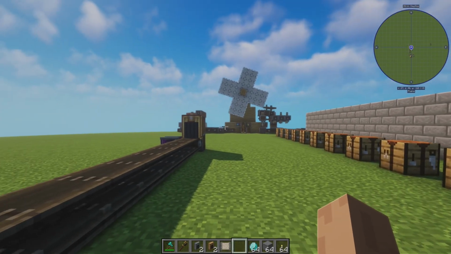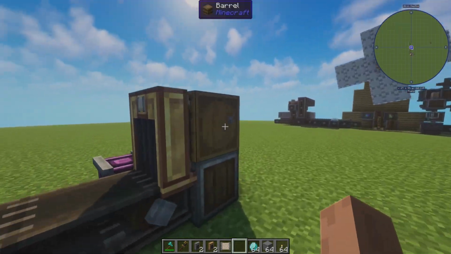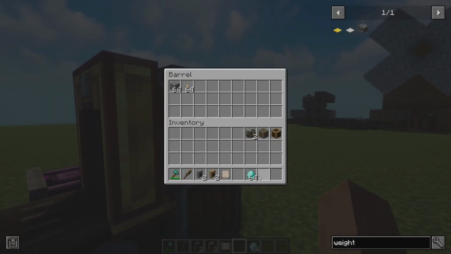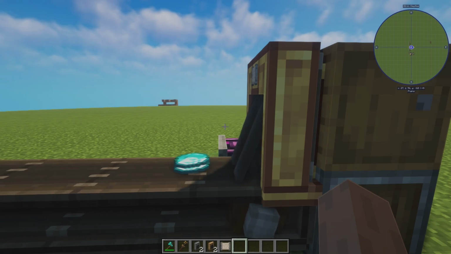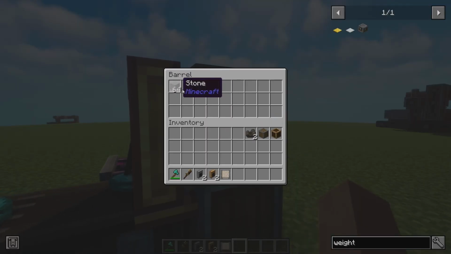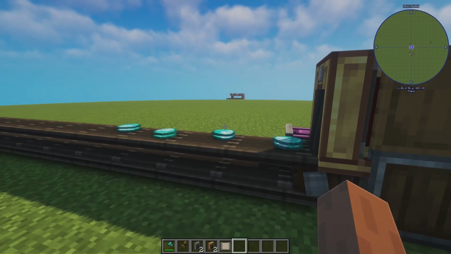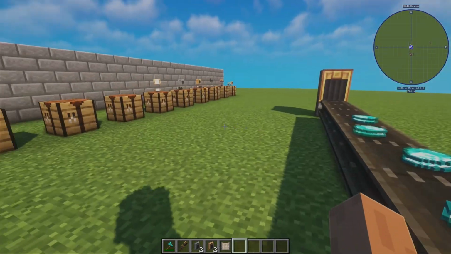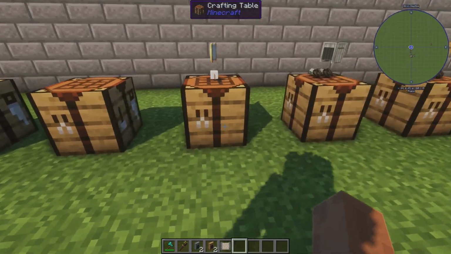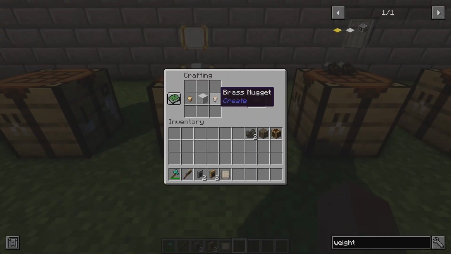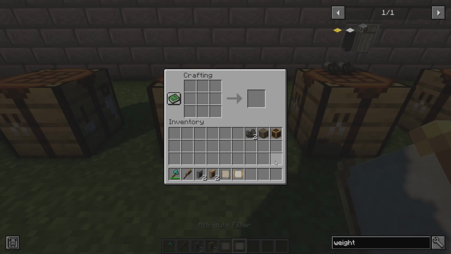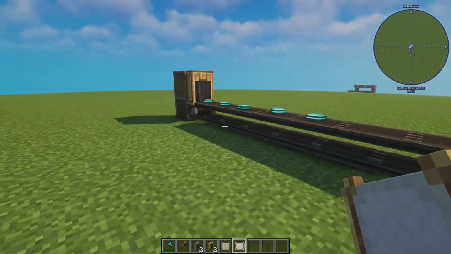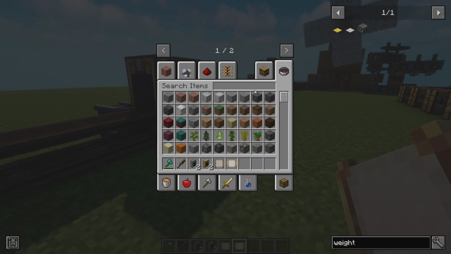If we take that and we put all that stuff back in again, boom, boom, boom, it's going to let the diamonds out and ignore the other two because they're on the deny list. So that's pretty nice. But there's a nicer version of the filter even, and that requires, of course, some brass instead of iron, and that gives you the attribute filter. And the cool thing about the attribute filter is you can set up a lot of neat stuff.